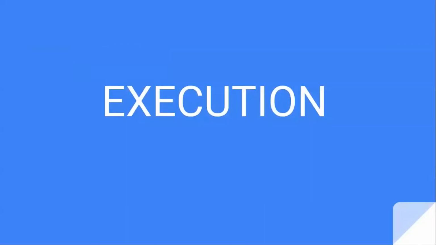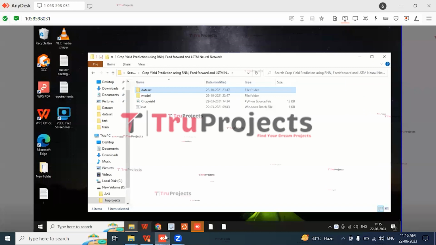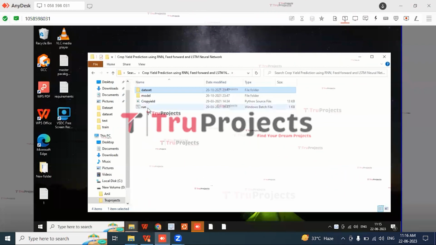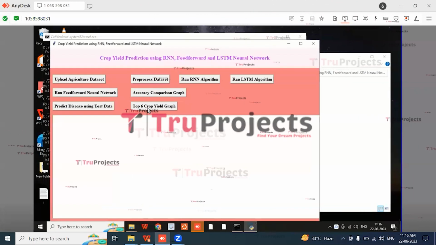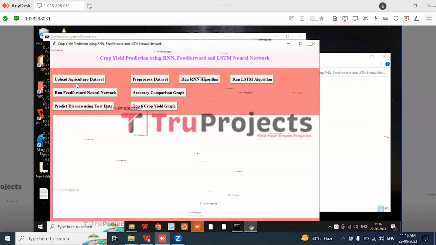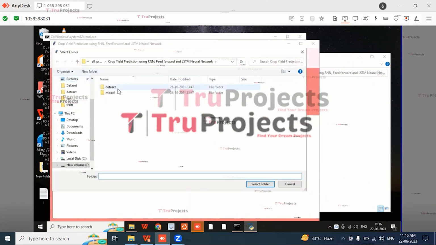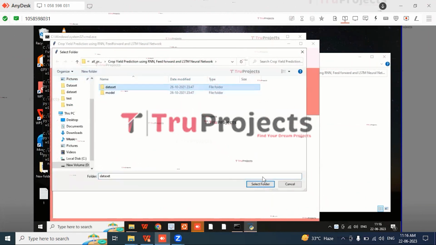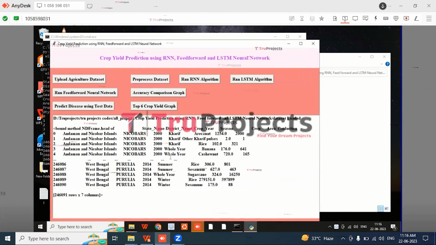For execution of this project, we need to double click on the run.bat file and we get a screen like this, and click on the upload agriculture dataset button. Here, we need to select the dataset and click on select folder.